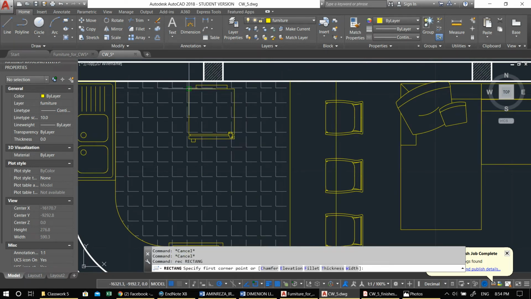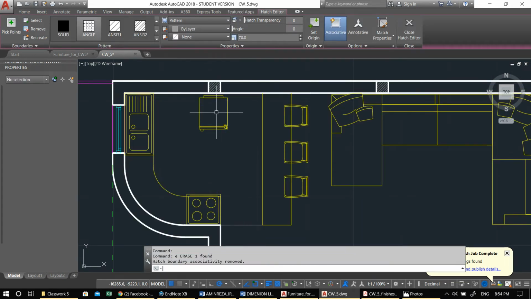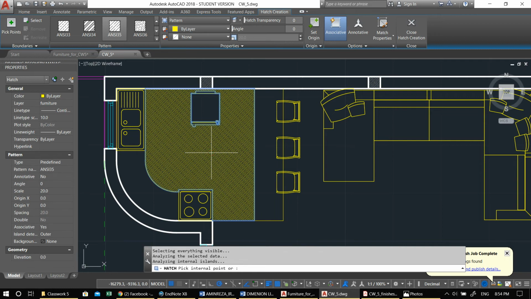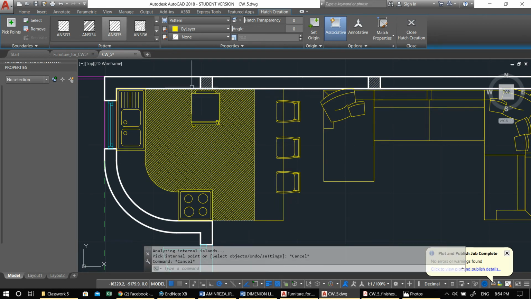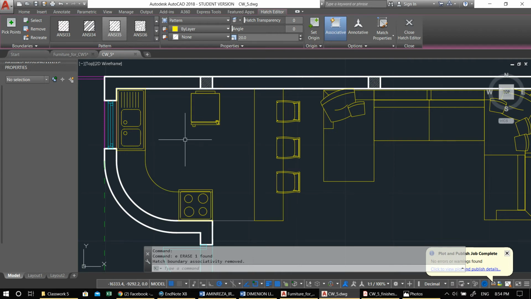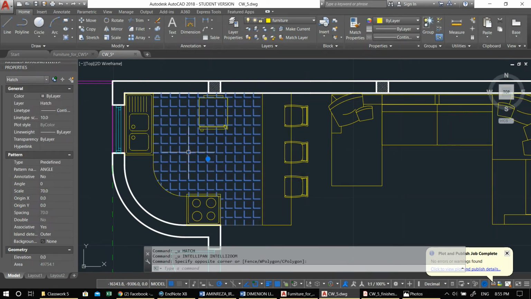But if I draw a rectangle around it, something like that, and then trim from this rectangle, enter. Sometimes it works, sometimes it doesn't. So maybe it's better to just do the hatch again. But anyway, before doing it, let me move this apart, because this is already well developed.